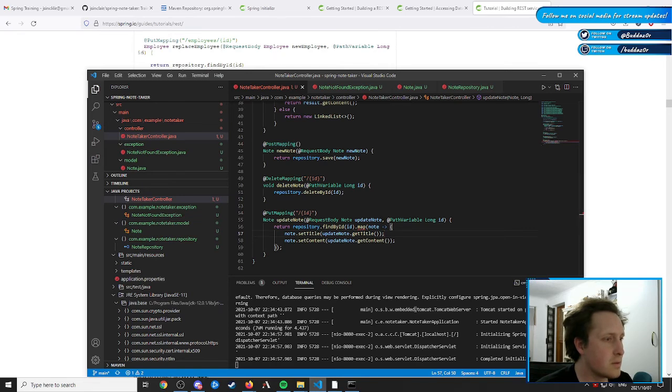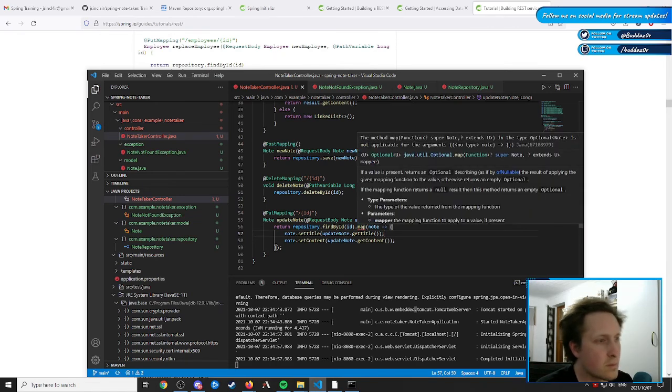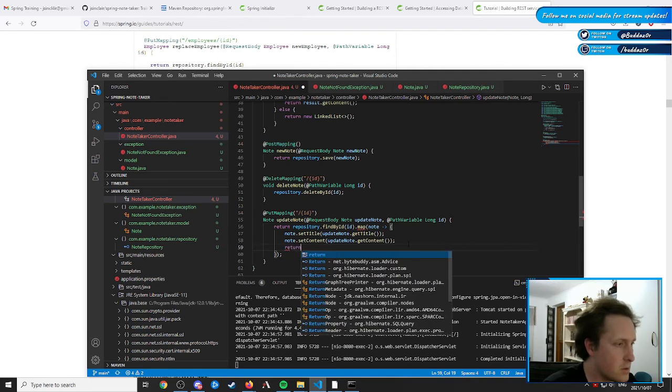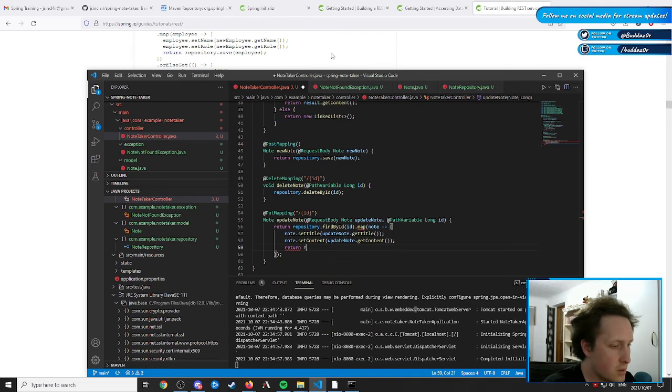Okay. Oh, and we want to do we? Yeah, okay. Repository dot save. Note.